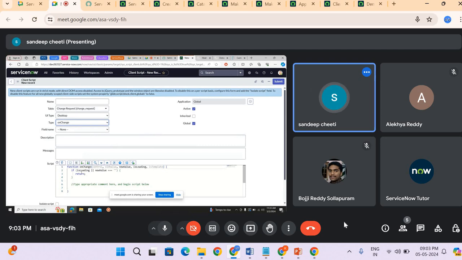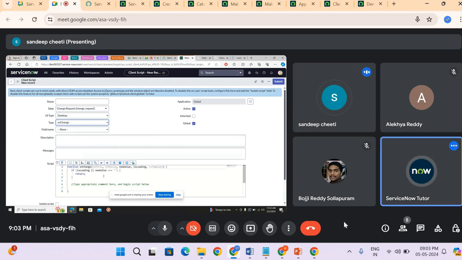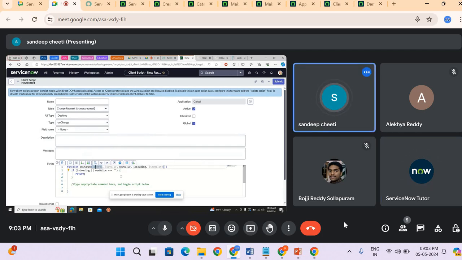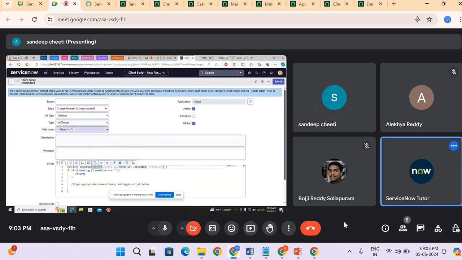Here you have a field name. If you see there, you have to specify the field name, on the top, below the type, not in the script part.